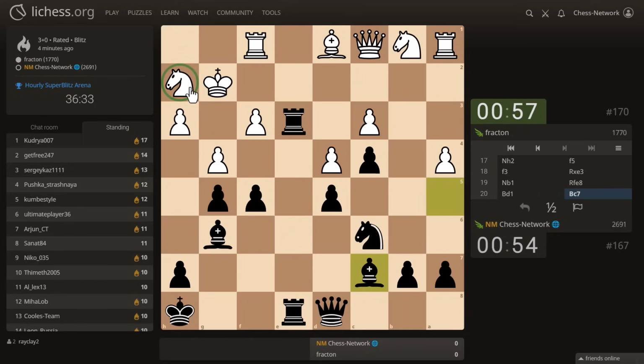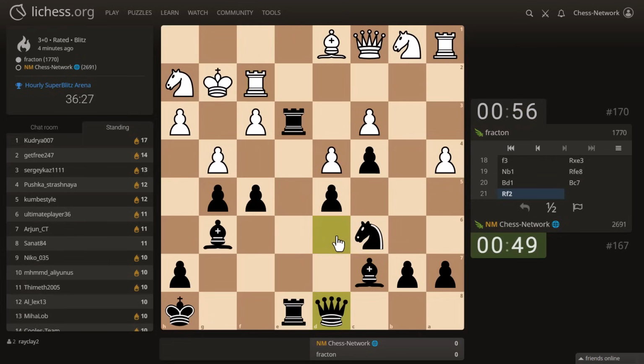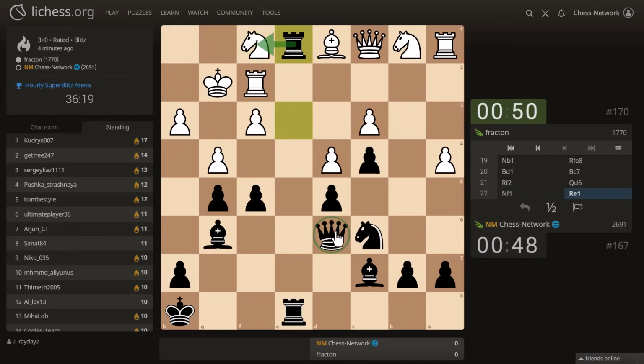The knight actually doesn't have a move. Okay, now it does, f1, paving the way for that. Let's go here. Knight f1. I'm ready to take the knight and sweep in. I'm giving up this pawn. Oh, okay, I get the bishop.